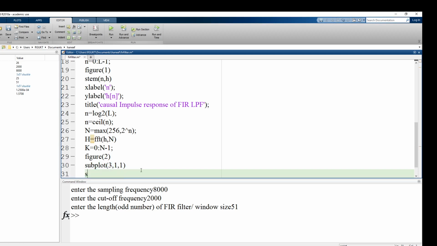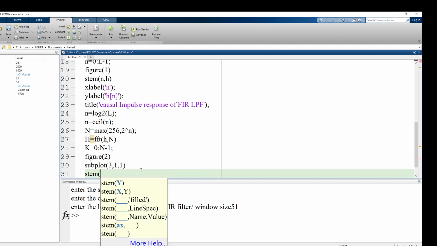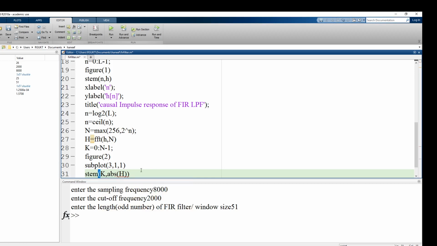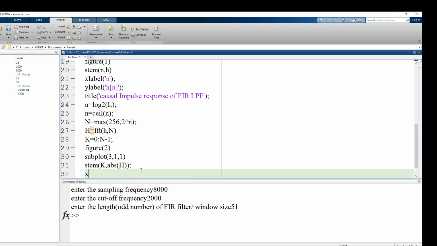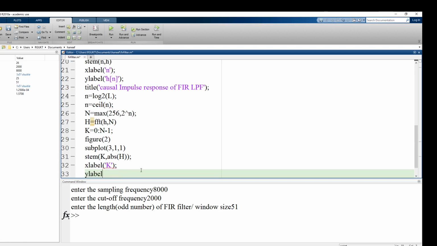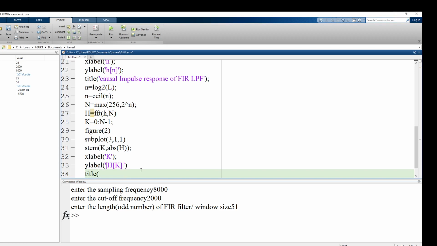The first plot is a stem of k with respect to k, we'll draw the absolute value of capital H. And then labeling: X label will be capital K, Y label will be absolute values of H. And the title for this one will be the magnitude response.